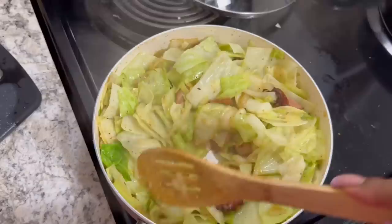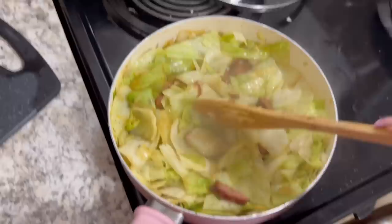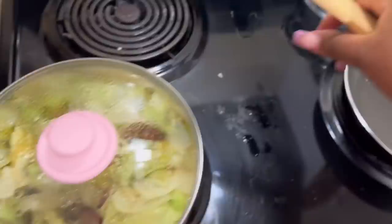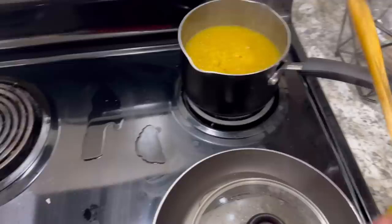But yeah, you want them onions to caramelize and get limp. That's what I meant to say. But yeah, so we're gonna let that continue to cook. We're gonna check on our rice. Yes, I'm using the same spoon. It's going in the same place in my belly. Yeah, that still needs some cooking to do. So I'm gonna put that back up there and let that finish.